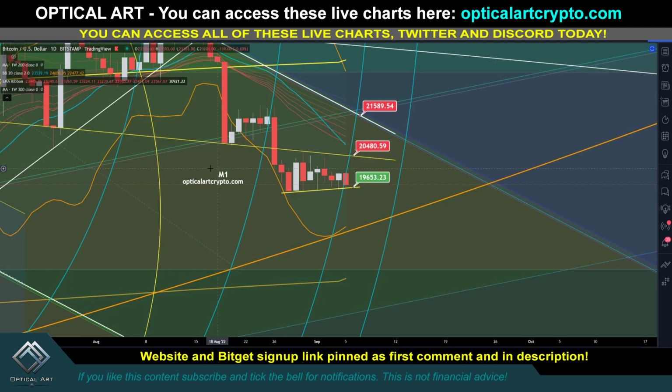And this is the M1 chart, and you can see we're testing a critical support level. That's why I said 19,650 to 19,600 is a crucial support level. Obviously, if this breaks, guys, well, we have a lot more downside. But typically, it would make sense you would get a pump before a dump. And remember, this is a daily candle. A lot can happen in one day. So we could push straight back up, hit this point, tomorrow we get another daily candle open, and then down we come. That's how I expect it to play out.